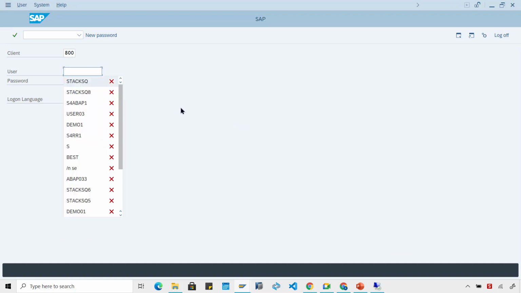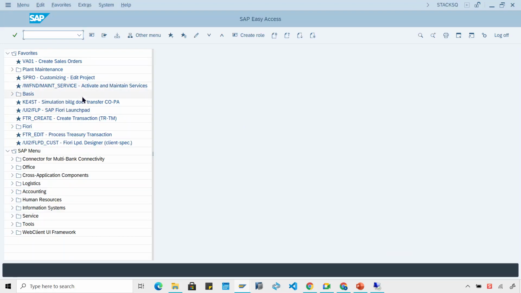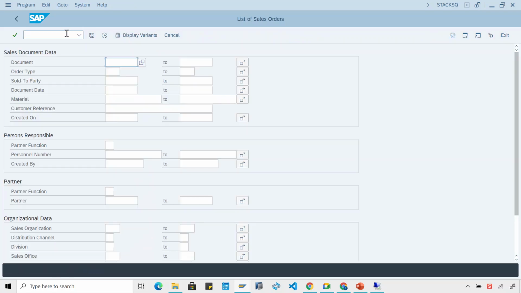See, now I'm going to enter my user ID and password. That means I'm making a request to the system. I'll just enter /NVA05. I'm entering some data here and clicking the enter button, which means I'm sending a request.